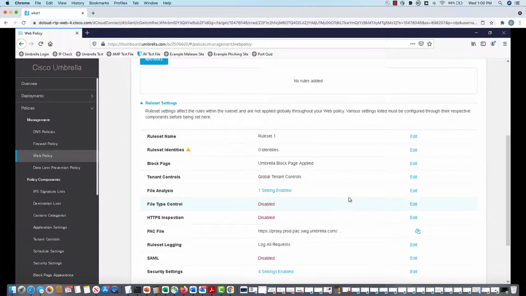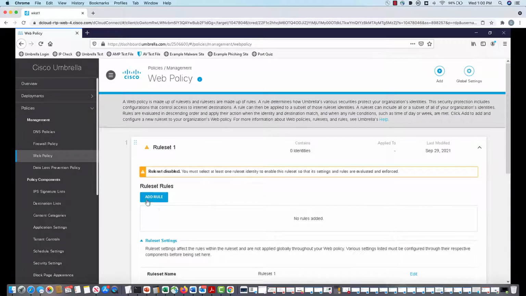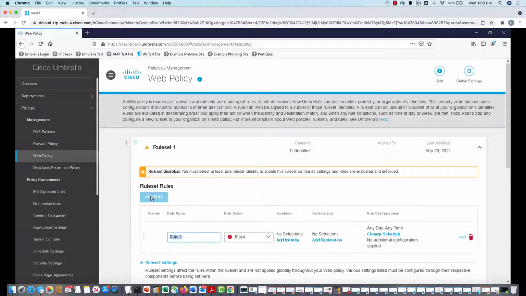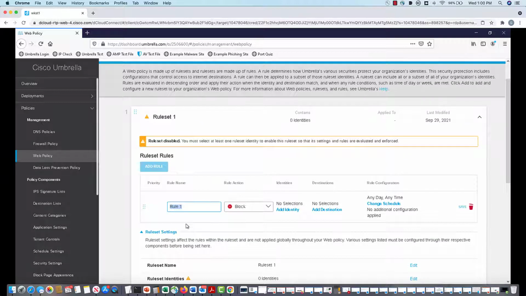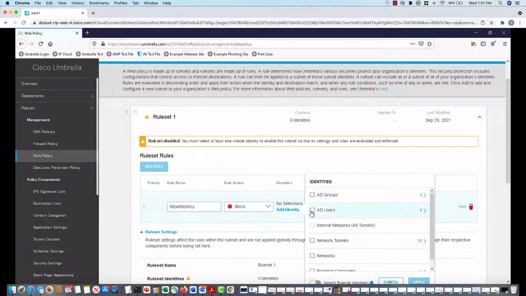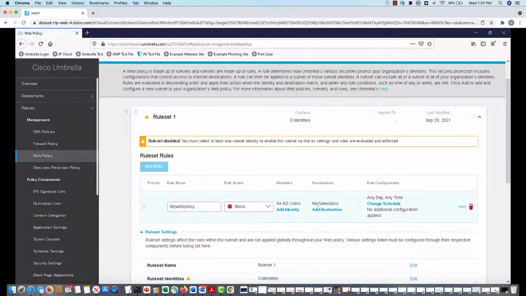So if we enable a rule, let's see, add rule, and my web policy, rule action, block. You can add identity, who you want it to be applied to, apply.